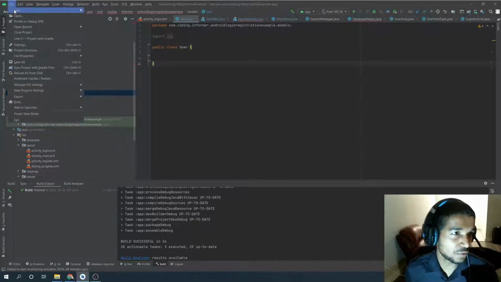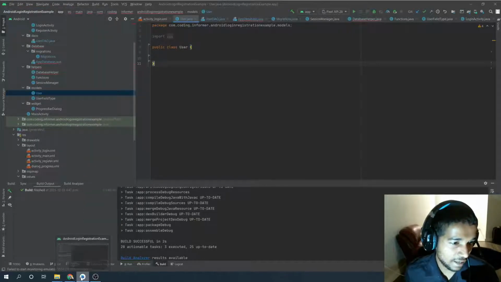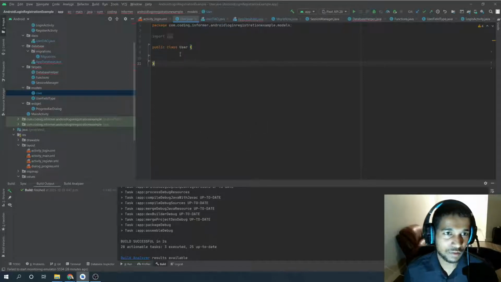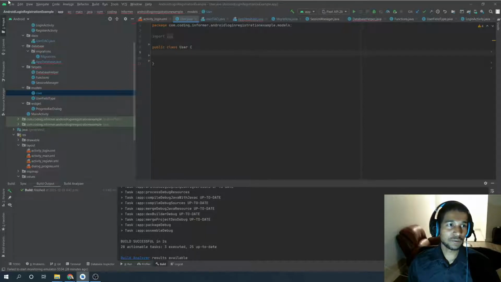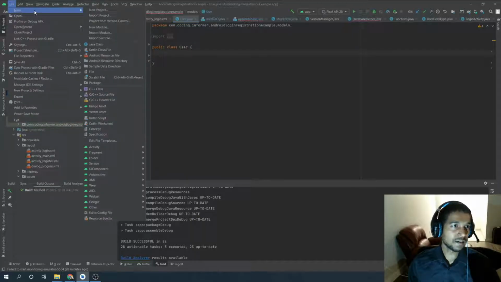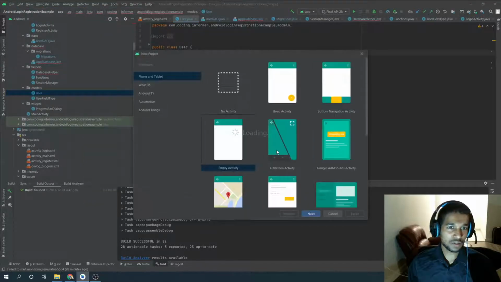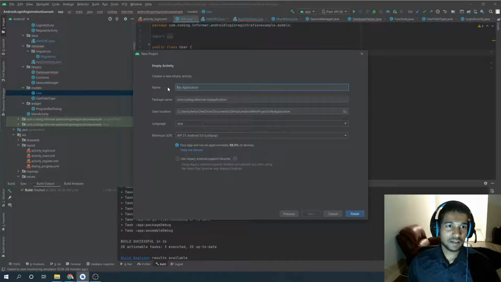First, what we have to do is download Android Studio. If you haven't already, you can download it using Google. Just do an Android Studio download Google search, and you should be able to find it. Then go to New, Create New Project, select Empty Activity, next, and then give your project a name.